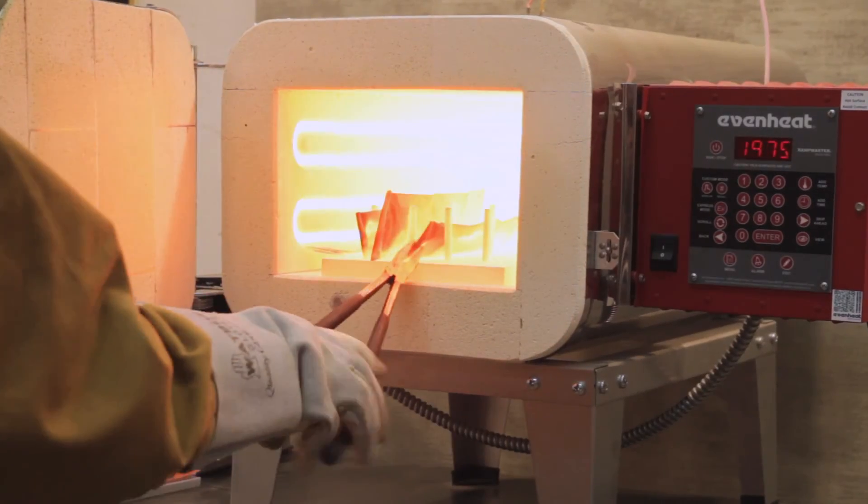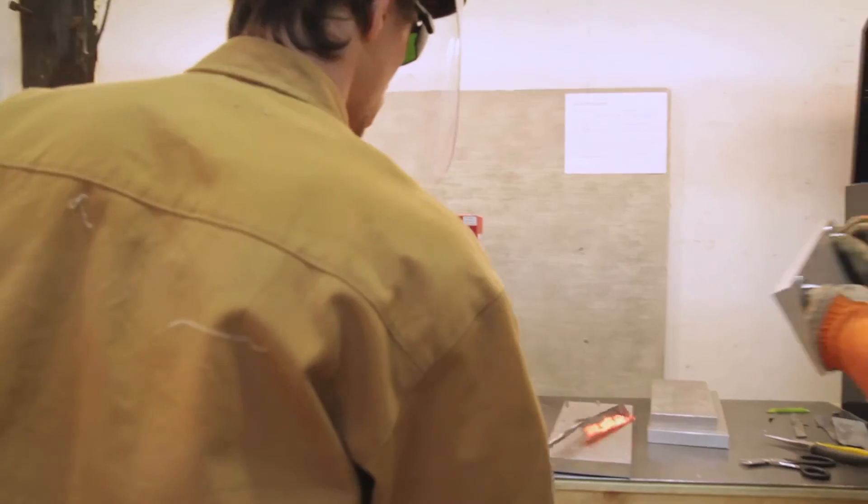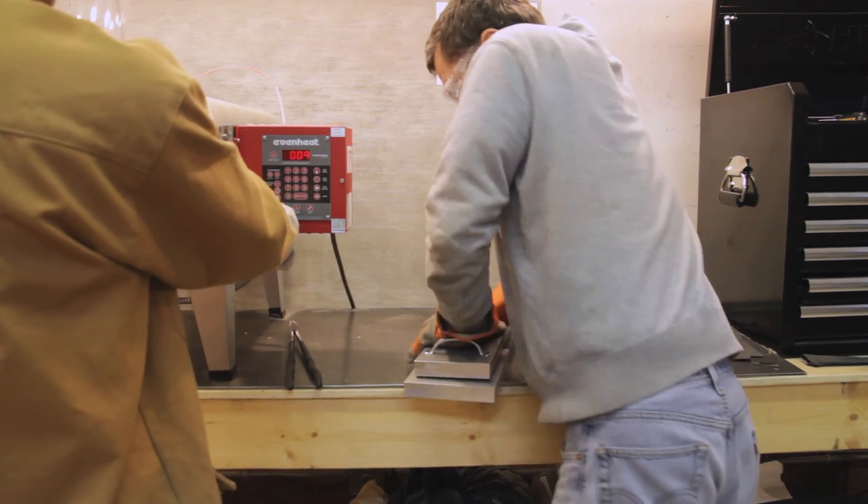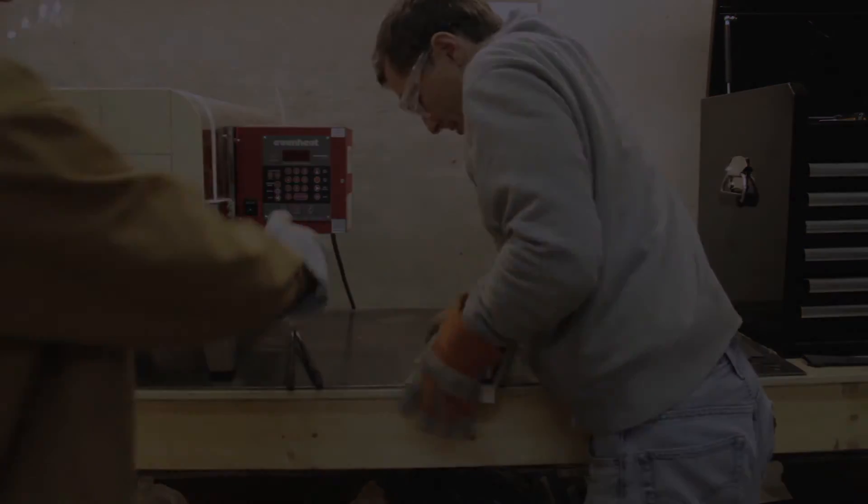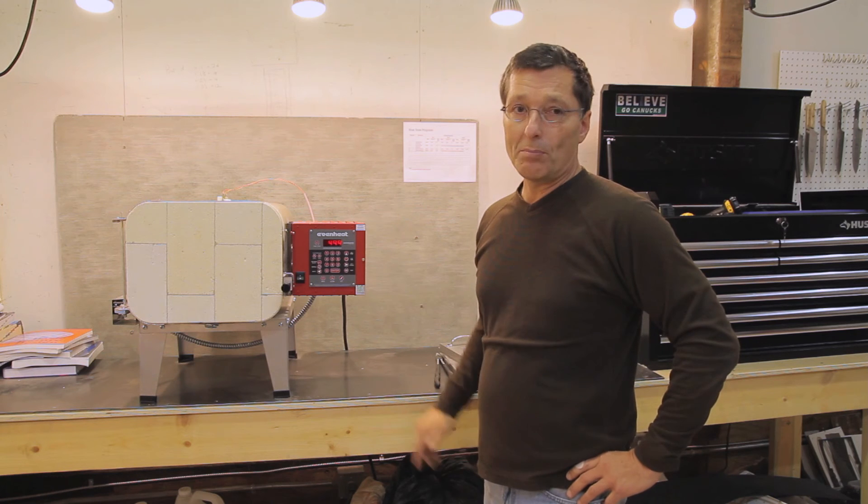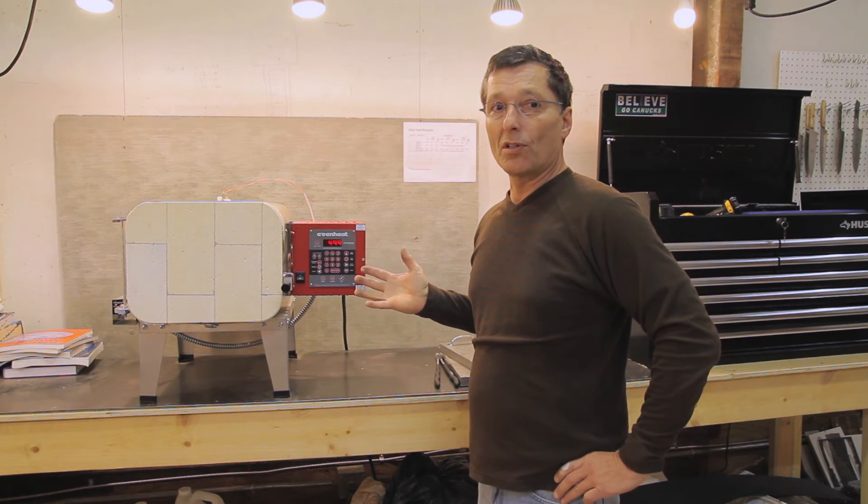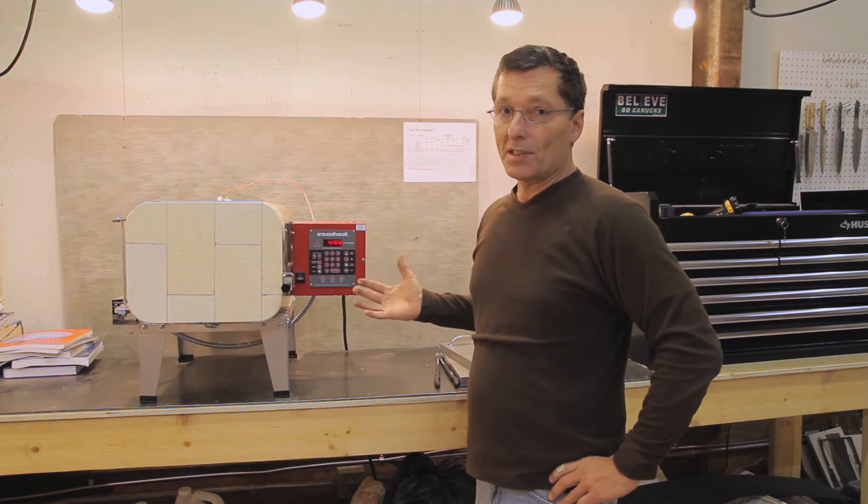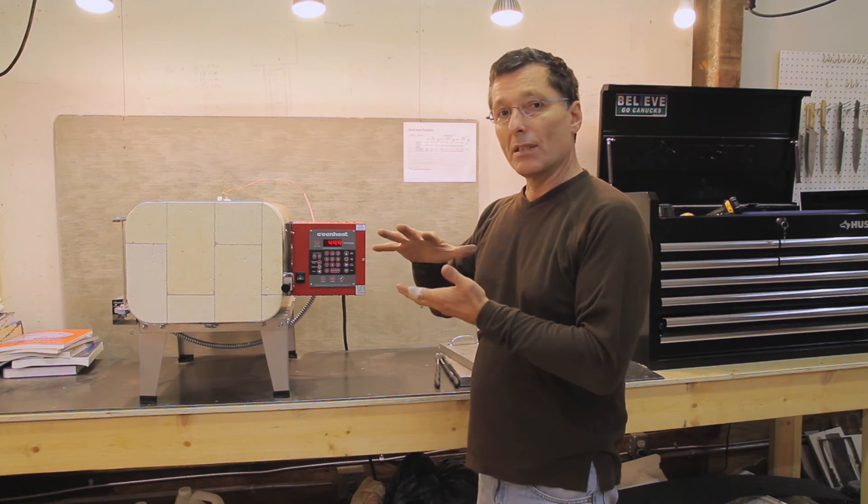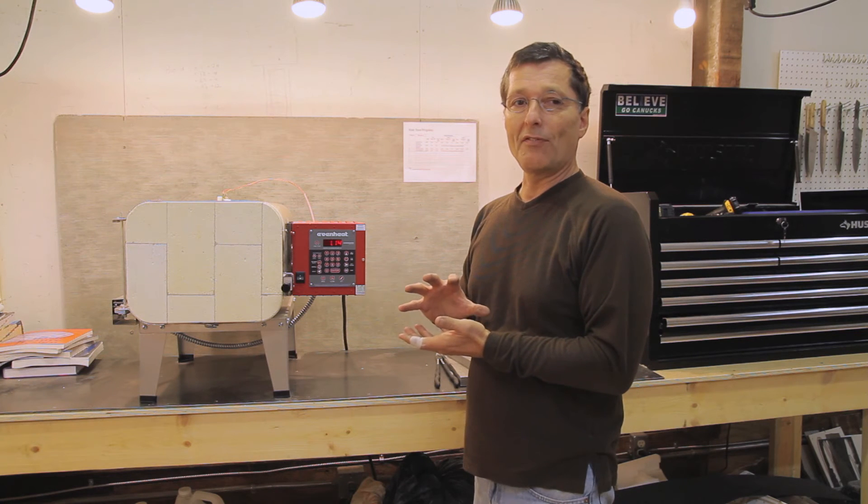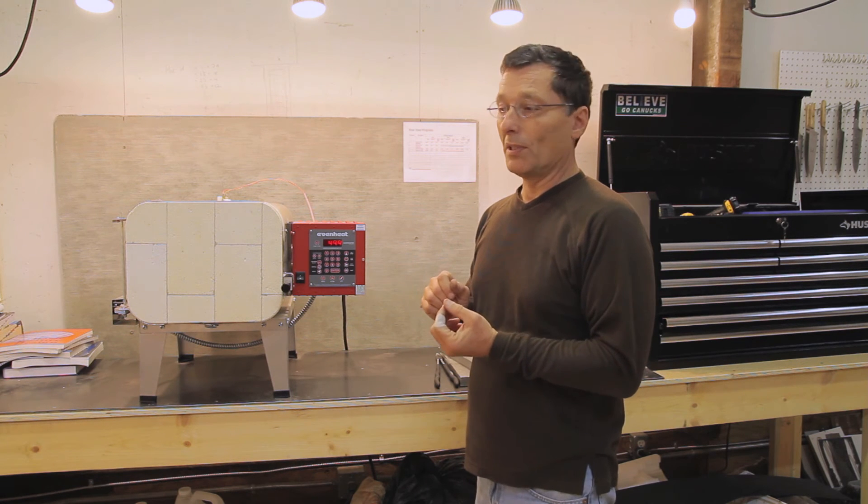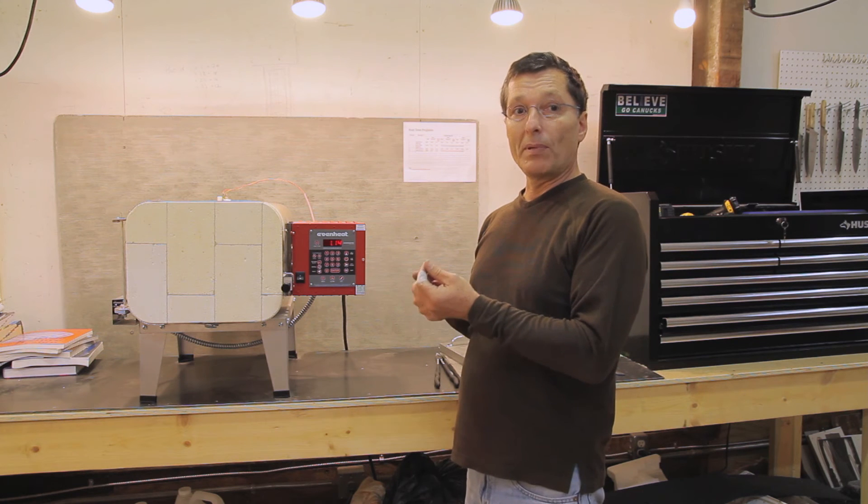Okay, so we've got a bunch of knives sitting in the oven right now working through the tempering cycle. Tempering is the second stage of our overall heat treat process, and what it does is it takes the glassy hard steel that comes out of the hardening process and strengthens it. If you just try to use a knife right out of the hardening cycle, it's going to break—so brittle. Whereas once it's tempered, it becomes a usable blade. It's still hard, but it's strong now.